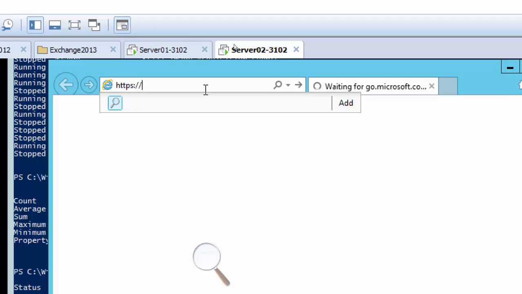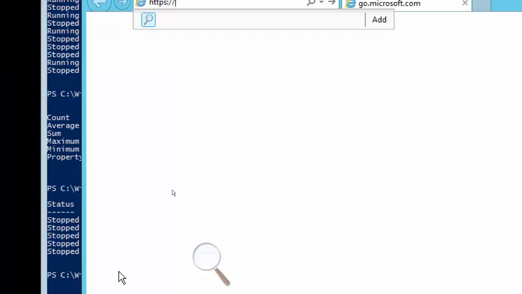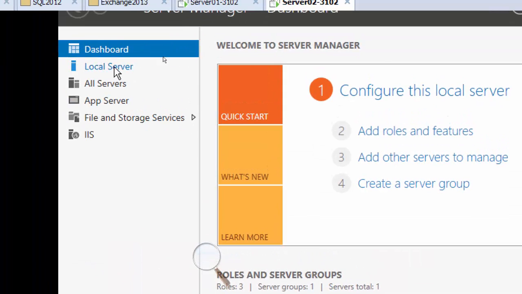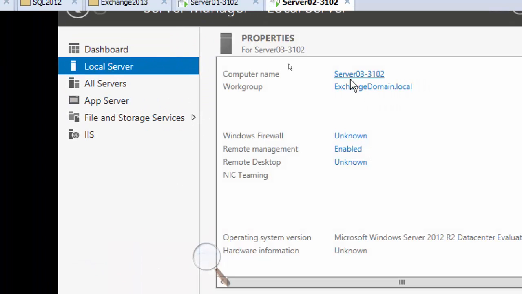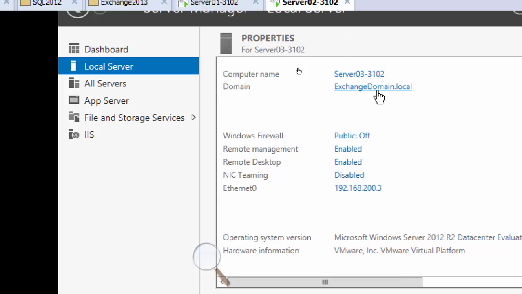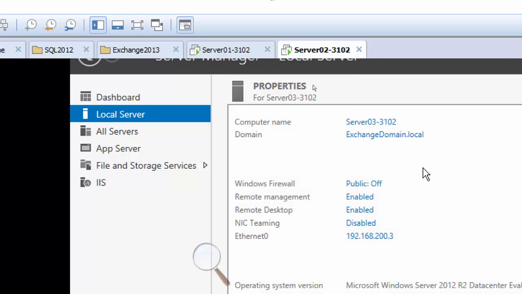So https:// and then the name of this server. If I go to local server 3-3102, I can go for the FQDN as well, or I can go for the localhost as well.